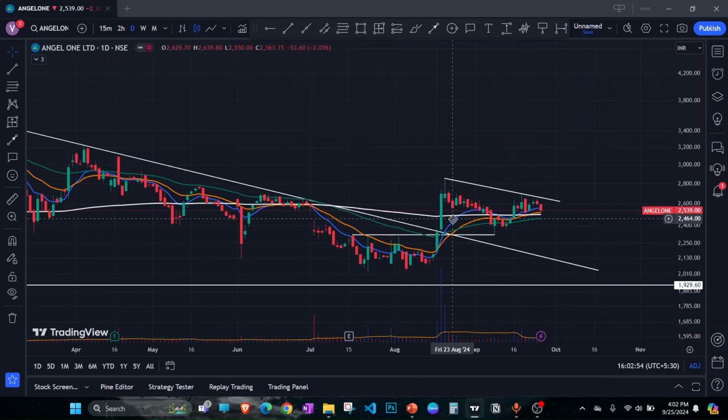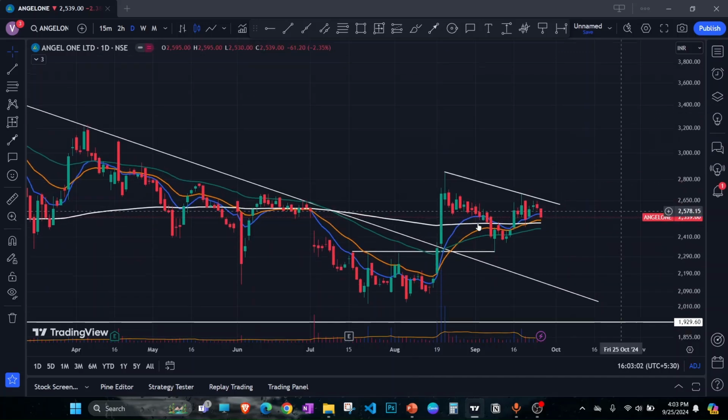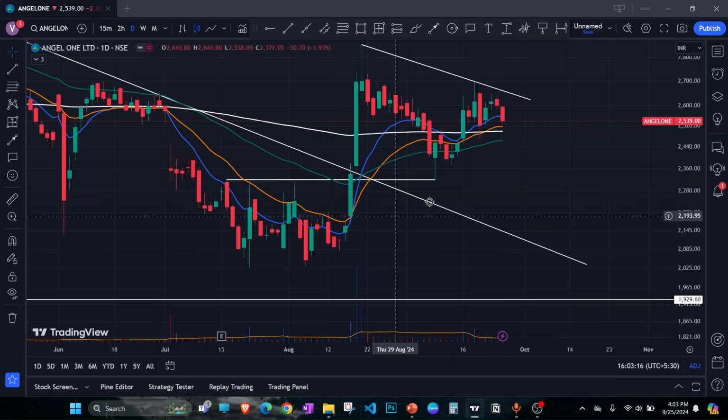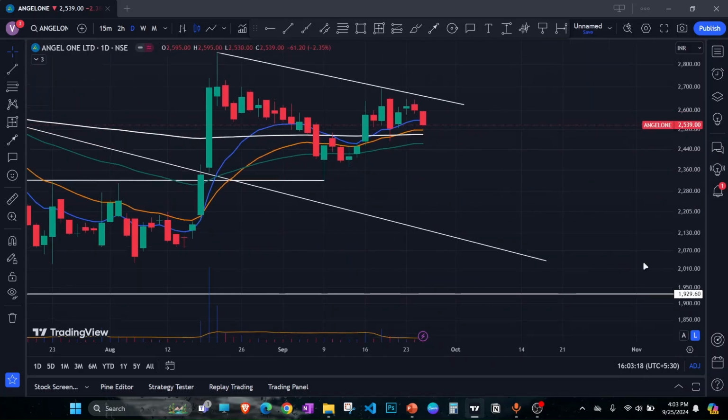So in case of reversal, what you have to do is, if you get a quick move like this, in 1-2 days you are getting a 10, 15, 20% kind of a move in just 1-2 days, exit from that particular stock, because that is the mismatch we are looking for, that is the opportunity we are looking for, where the stock moves very quickly, right? So you just take the money and leave. Then you can wait for the stock to set up again after that, right?